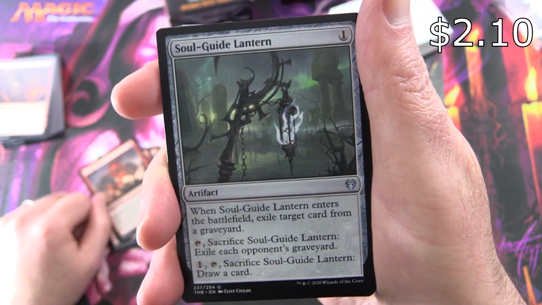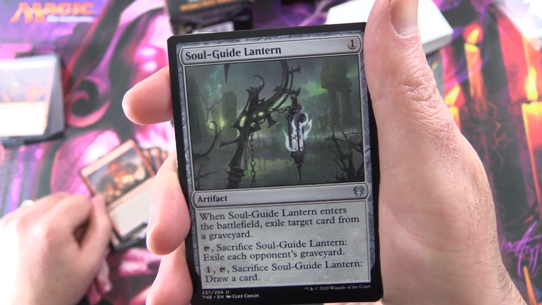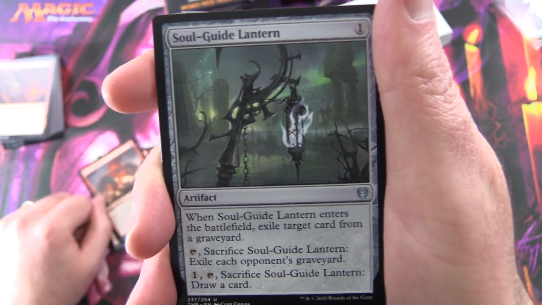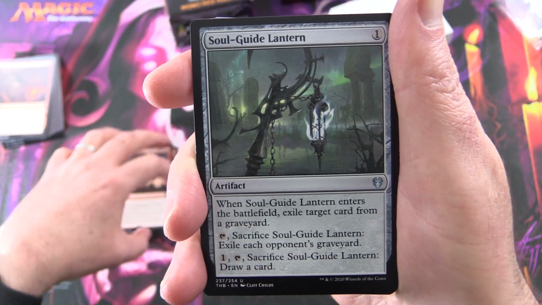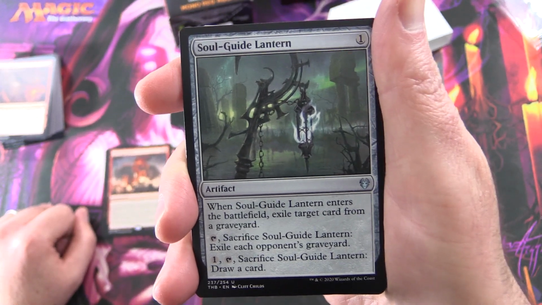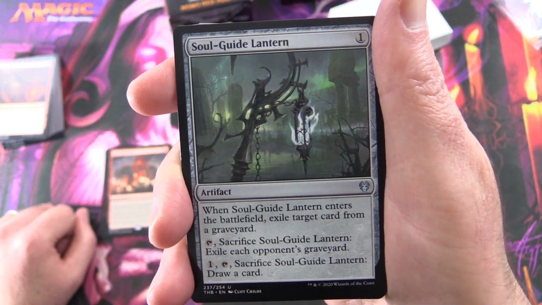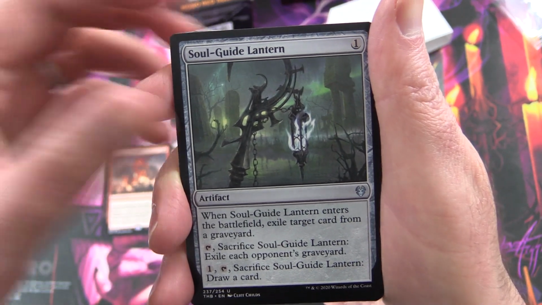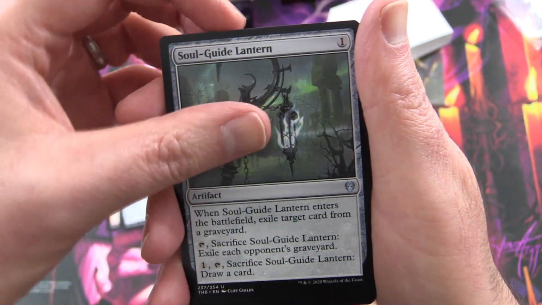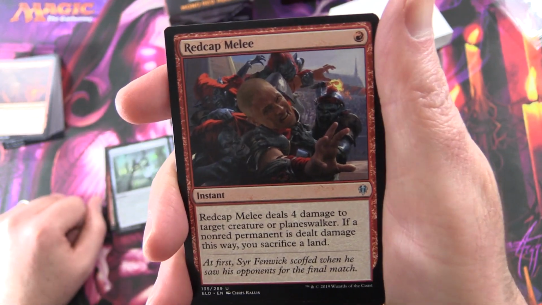Soul Guide Lantern, so artifact for 1. When it enters the battlefield, exile target card from a graveyard. Tap, sacrifice it: exile each opponent's graveyard. So some graveyard hate here. Some decks like to pump up their graveyards with lots of creatures and then bring them back. For 1, tap, sacrifice it: draw a card. So you've got a choice there. You can either use it to banish a graveyard or get some card draw. 2 of those.